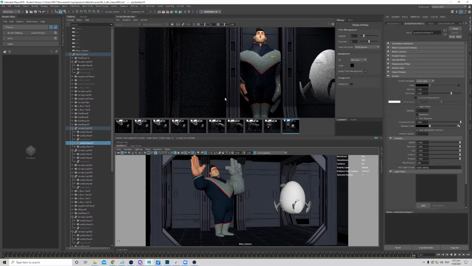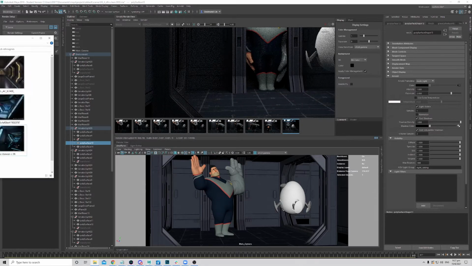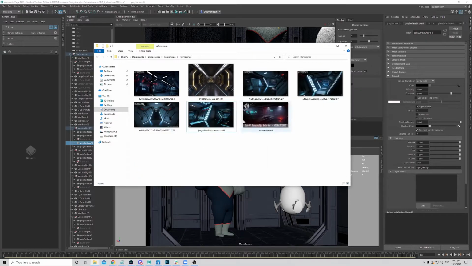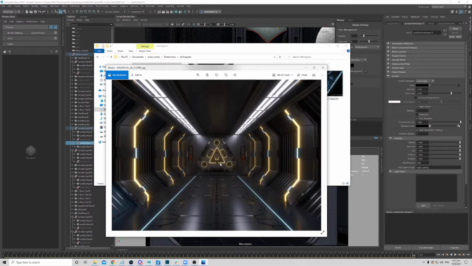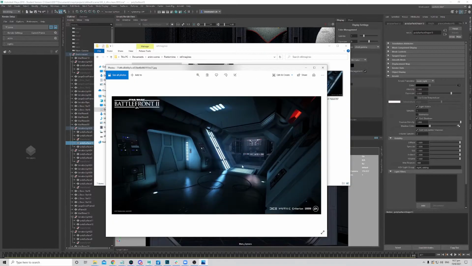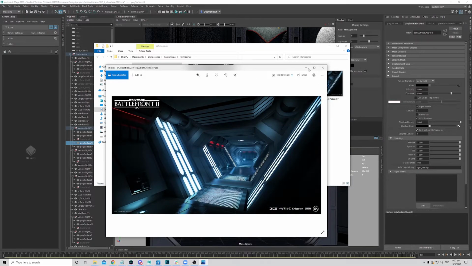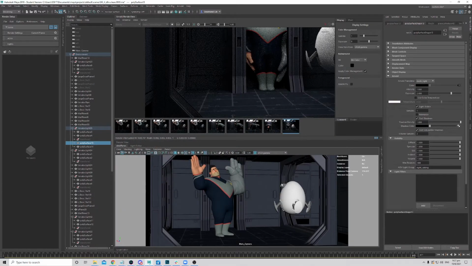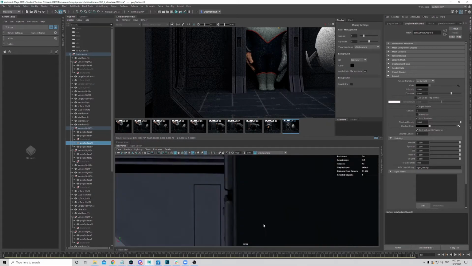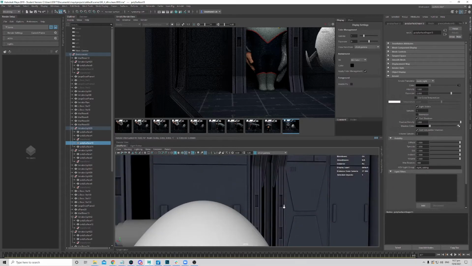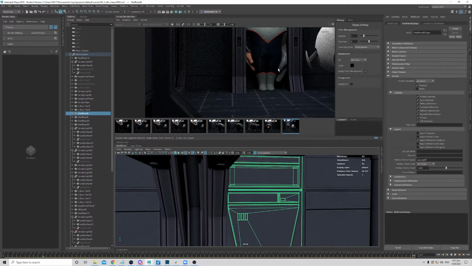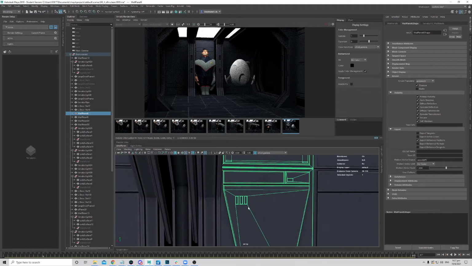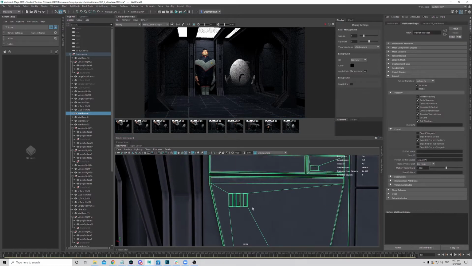I mean, if you look at some reference of some corridors in the spaceship, we do see a lot of this emissive stuff inside the corridor. So we want to find some opportunity to play a bit more of this emissive stuff in the scene to create a bit more interest. So I think we can just find some place, maybe change these buttons into some emissive light. Can use the opportunity to introduce some other colors as well. So maybe we want this to be red.